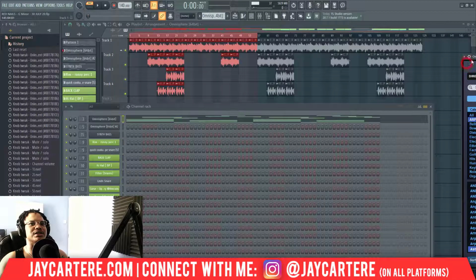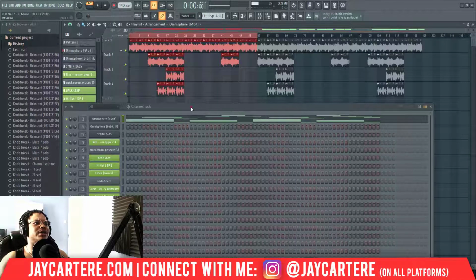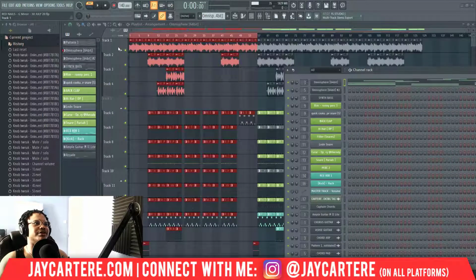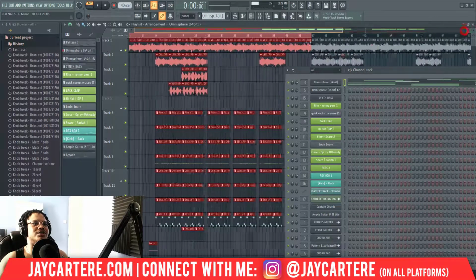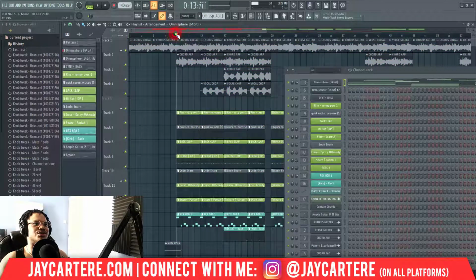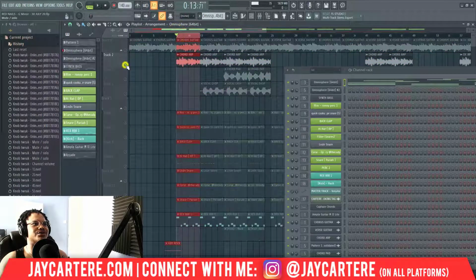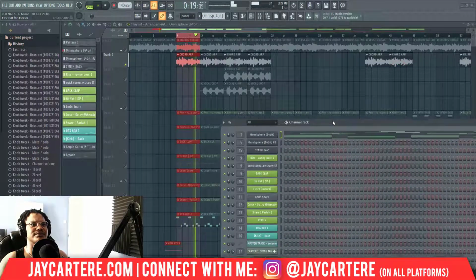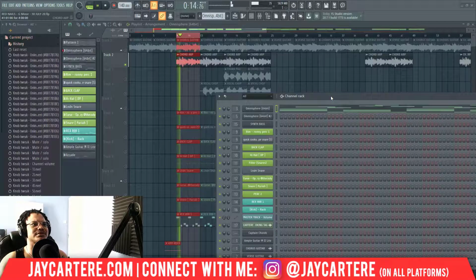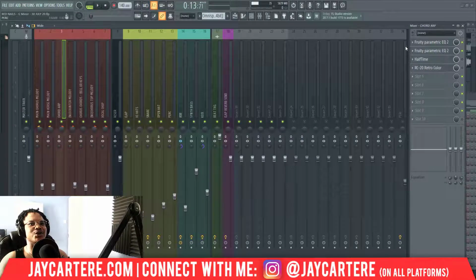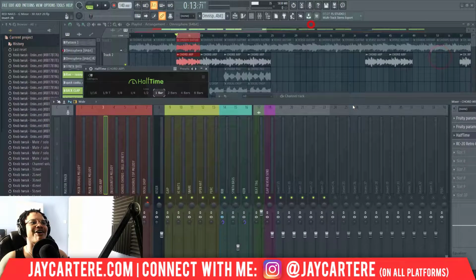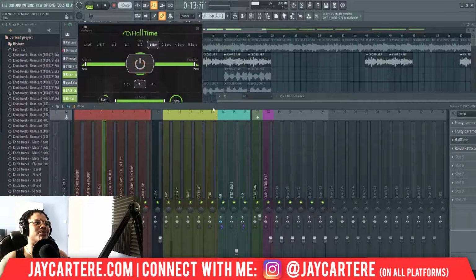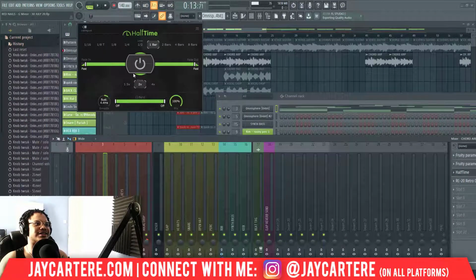Yeah, let's actually get rid of this because I do believe the ARP sounds a little bit different in the actual song. So let's bring this up and let's go to the chord ARP, and you'll hear how it sounds right here. And the reason it sounds like that is because we used our little friend halftime, and we set that to 1 bar, and we basically kept everything else the same.